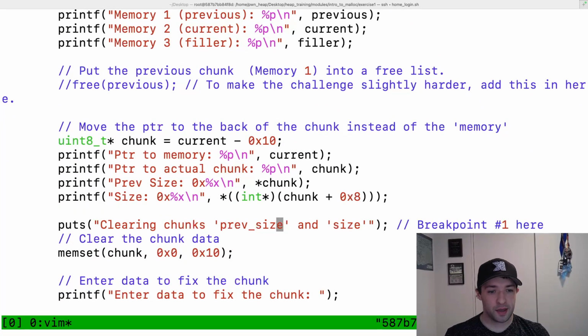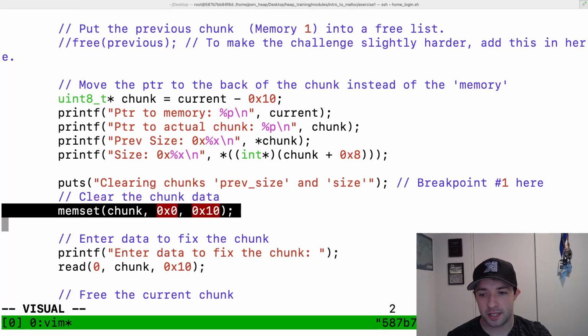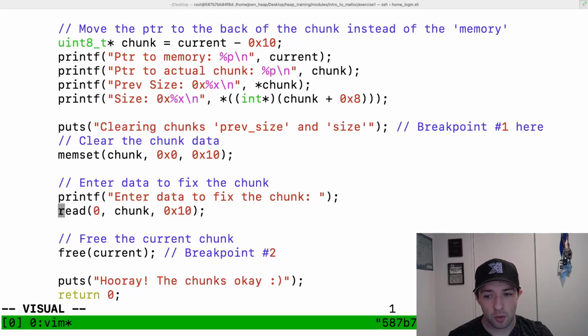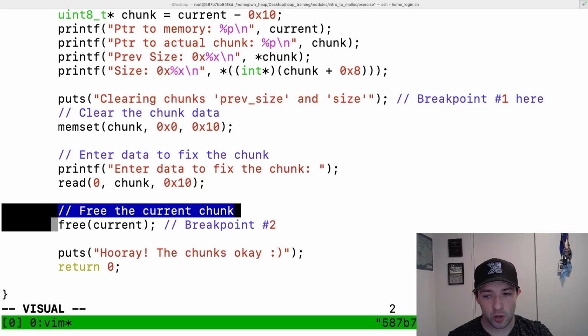The reason is that we want access to the prev size and size data. It's going to print out the pointer to the actual chunk, and then we're going to memset the chunk, so we're actually clearing the prev size and size of this. Finally, we're going to read in 16 bytes into chunk so that we can fix it. And then we're going to free chunk.